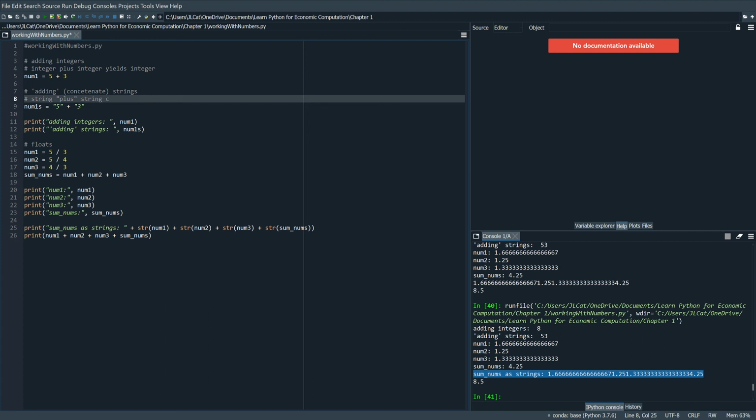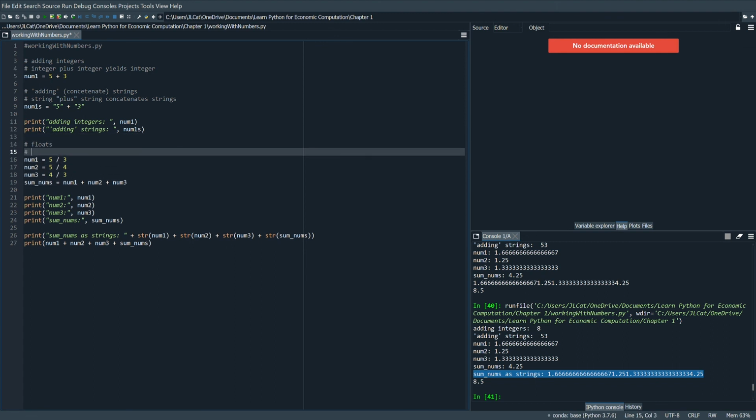Or we can say concatenate strings. Be a nice way to say it. Float plus, minus, times, divided by float yields a float.